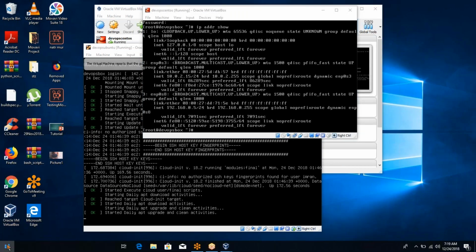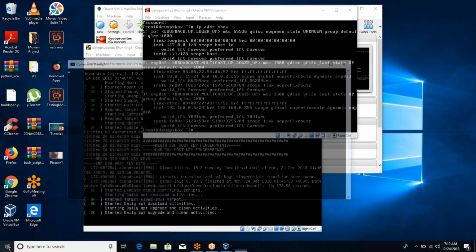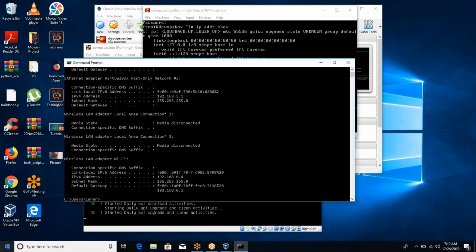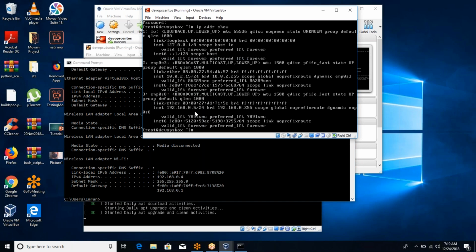Okay, I can confirm that. I'm going to open the command prompt, and this is my computer, not the VM. Command prompt, ipconfig, and you see my laptop IP given by the Wi-Fi router is 192.168.0.4, and this VM is 192.168.0.5. They're both in the same network. They will have the same gateway also. So that's the default gateway 192.168.0.1. To find the default gateway here, you have to run the command route -n, and there's one more command that I'll tell you later.